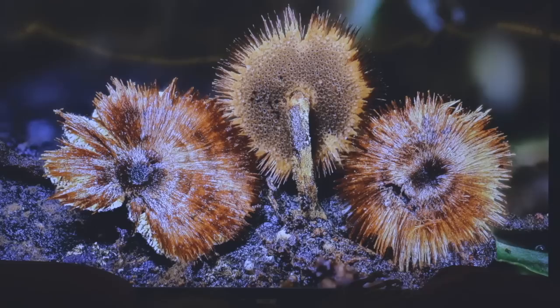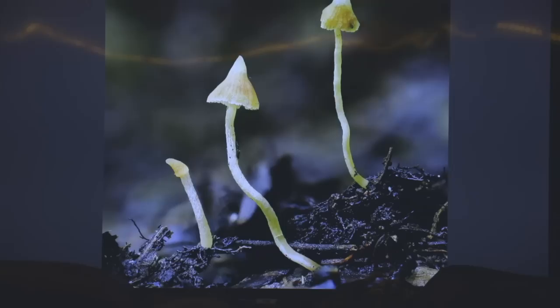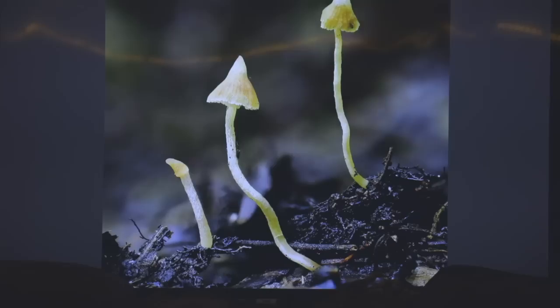Here is a really tiny Coltricia that Jordan Jacobs found on our Mexico trip in Veracruz about a month ago. The Coltrichia grow directly from wood and hang down like little shower heads, while Coltricia have a regular mushroom form and grow up from the ground or well-decayed wood. I found a whole lot of Coltricia in West Pennsylvania about a week ago — more than I've ever seen, like 10 grams of it. There was one Coltricia from California that Alison Pollak photographed and gave me; I sequenced it and it didn't match any other Coltricia sequences but clustered with them, so those definitely need more work. If you see any Coltricia, photograph it and hold on to it.